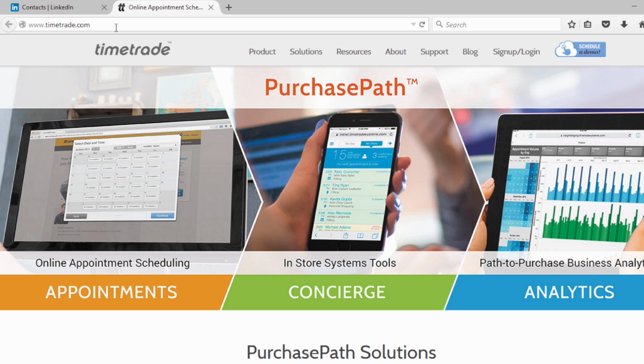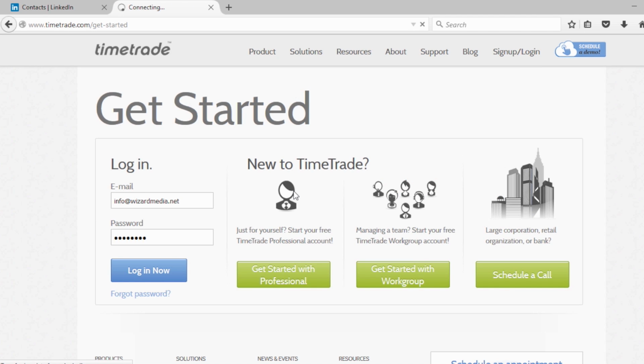So the best thing to do is to sign up with a service like TimeTrade, which is just the one that I use. Basically, you create an account with them, and it connects to your calendar. Then you can just send people a link and say, "Hey, just pick a time on my calendar that works for you and we'll meet then." You can set it up for a 15-minute phone call or a 30-minute phone call, and I'll show you how my account looks real quick.